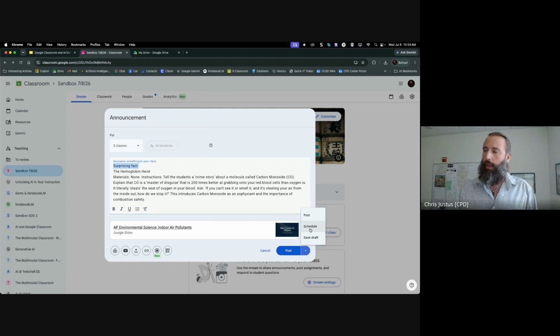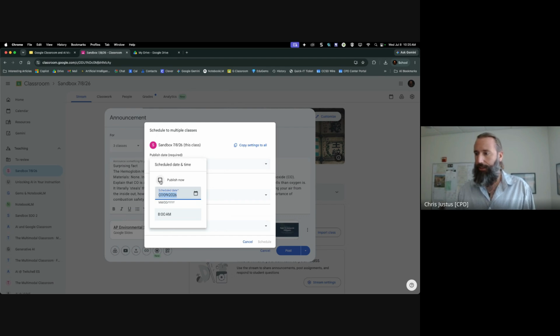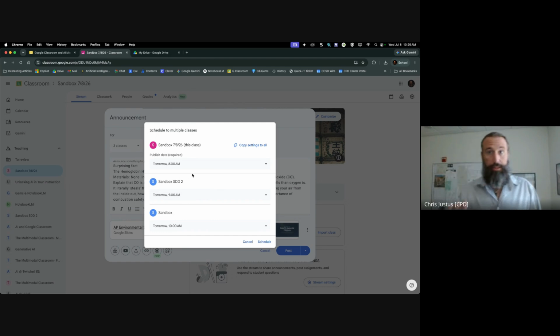Click on that. And notice that you have the ability to either make a draft or schedule it out. And that's really cool too. So now let's say I've got 3 different periods. One meets at 8 a.m., the second meets at 9, 10 a.m., and on. I don't want to send my announcement or my test or my assignment to all of them at once. You'll be able to do this with all of the different stuff you can make in Classroom. So now I can stagger it out, right? Which is kind of cool. Let's do that. Oh, look at that one, works out nice. Perfect. So now all 3 of my sections will be sent this announcement at different times.